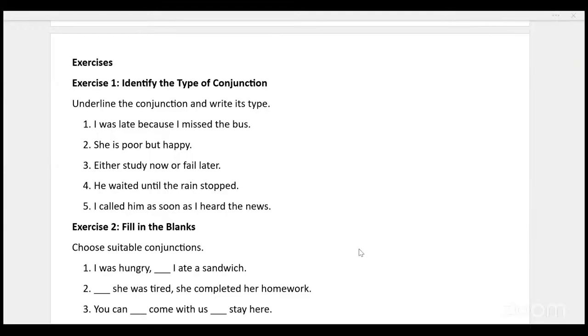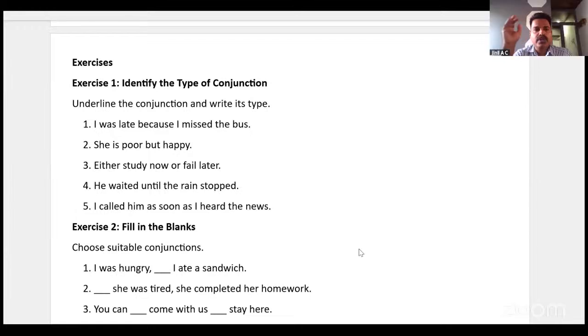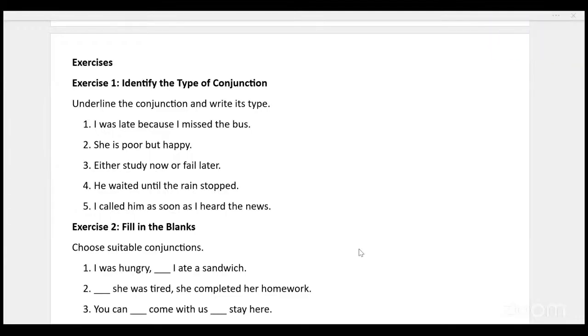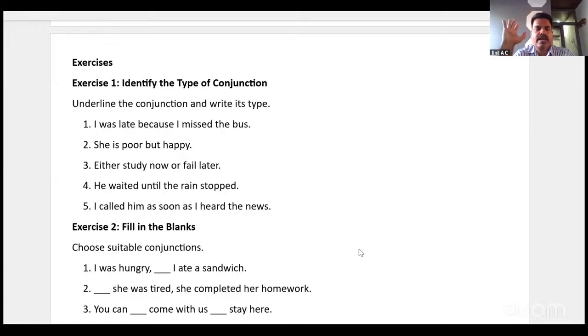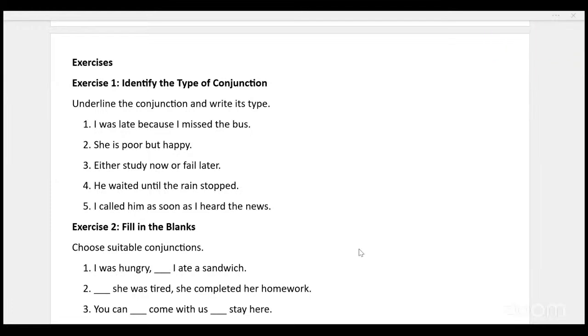It shows "Although she was tired." You can say although, you can say though, you can say even though. Though is also okay. So though is informal, although and even though are more formal. That's the only difference. They all have the same meaning. But if you say though, you may be speaking to your friends or relatives, then you can say though. Otherwise, if you are speaking in a formal situation, you have to say although or even though. That's more formal.